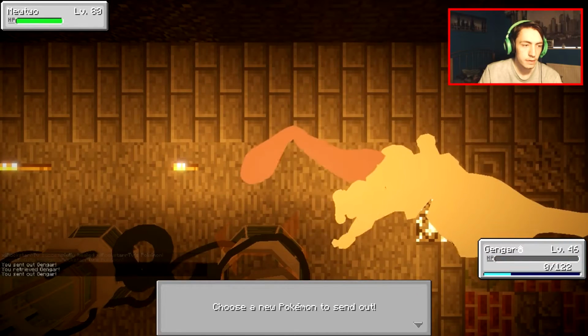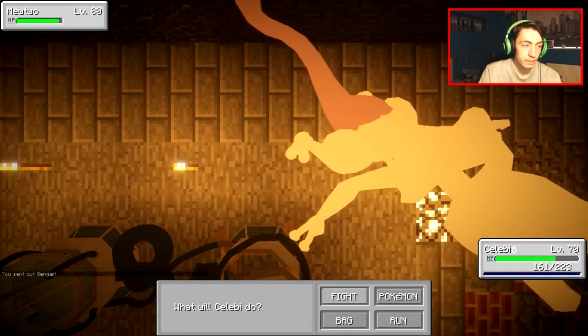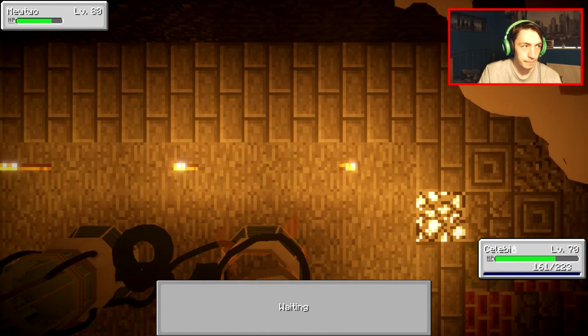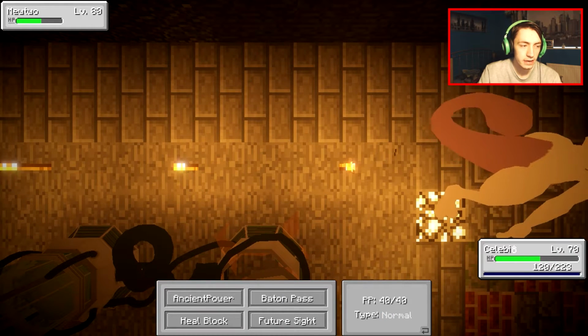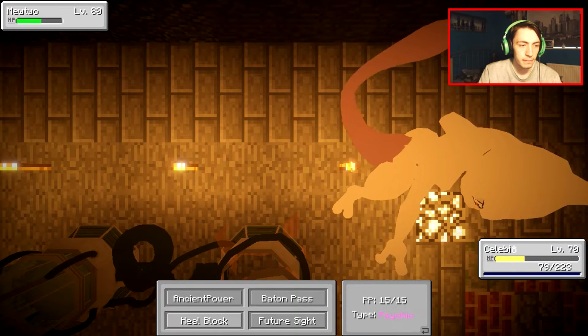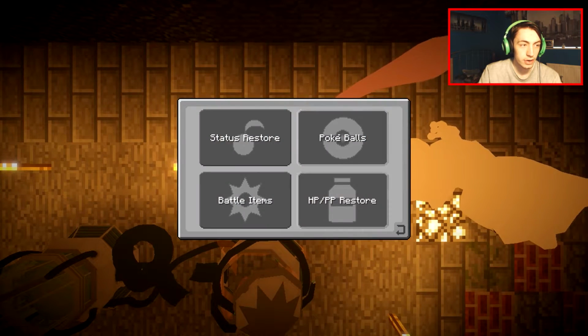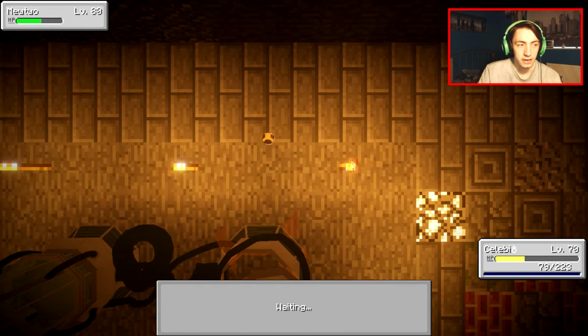Dapples. Wow, you just absolutely one-shotted me. Okay, you do a rude little sandstormer. Ancient Power boosts. The boosts are real. Let's go Future Sight, because hey, why not? I'm just going to chuck a Pokeball, see if we get it, just by chance.